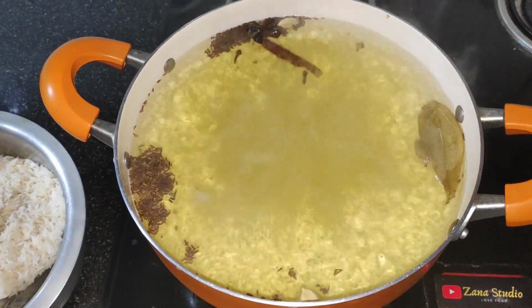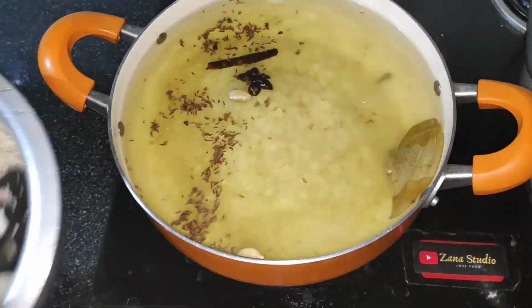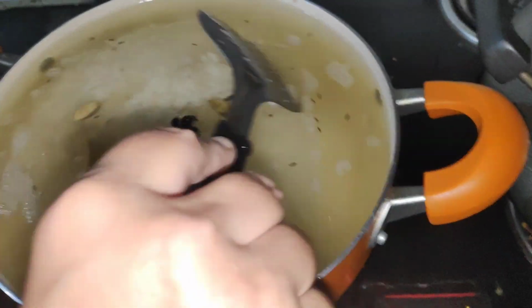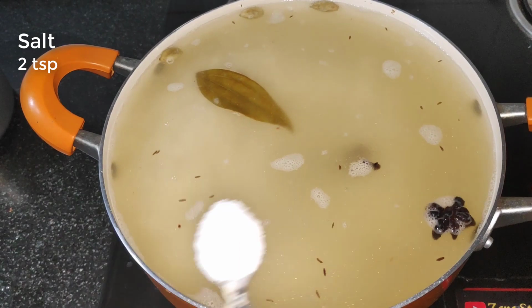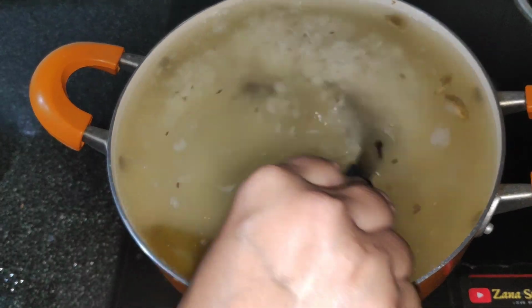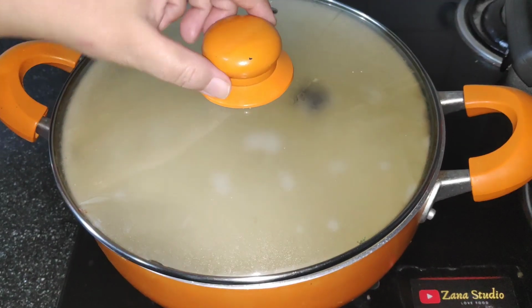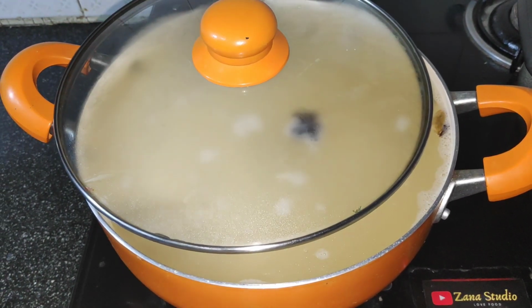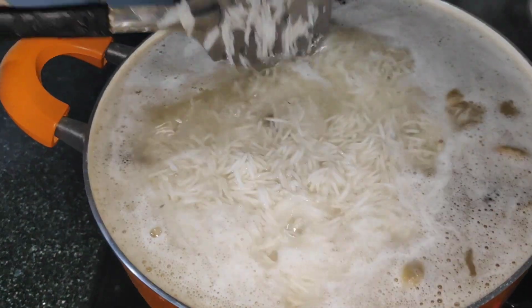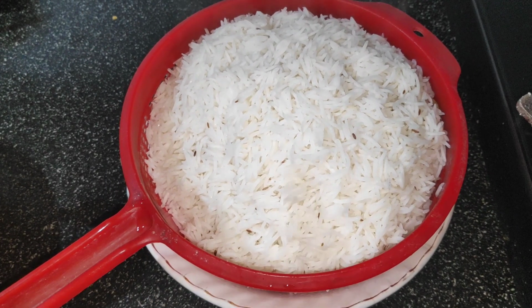Once water comes to boil, add soaked rice. Two teaspoons salt or as per your taste. Cook until the rice is 80% done. Then strain it.